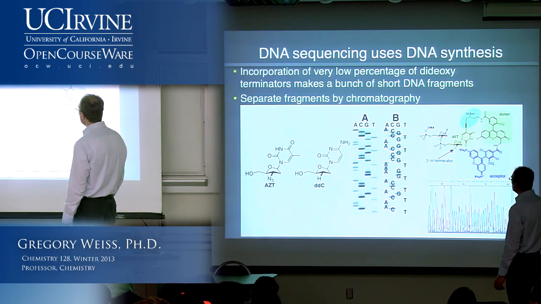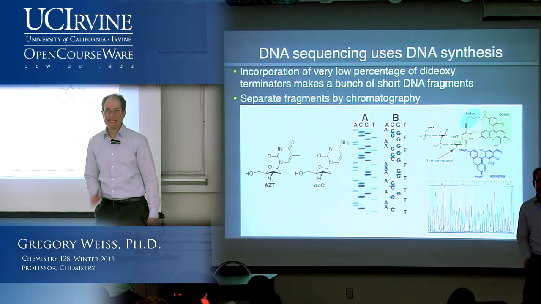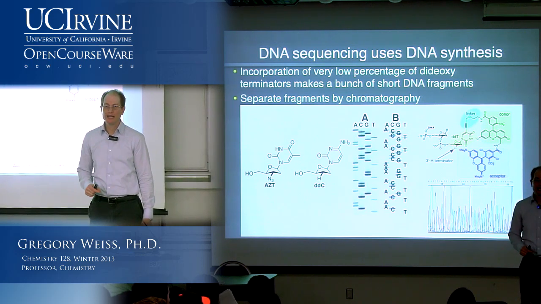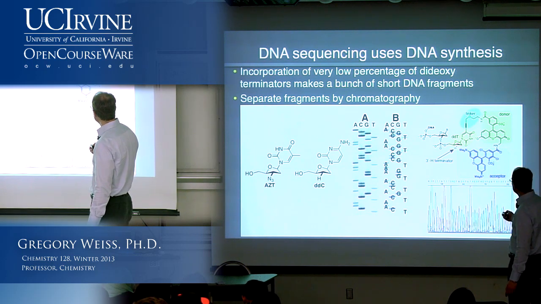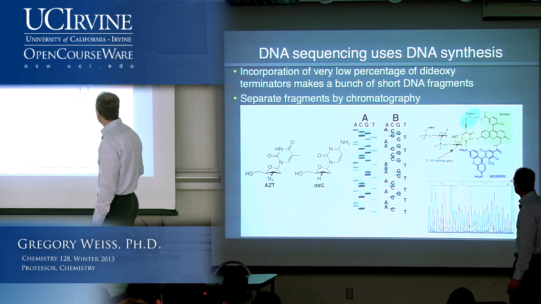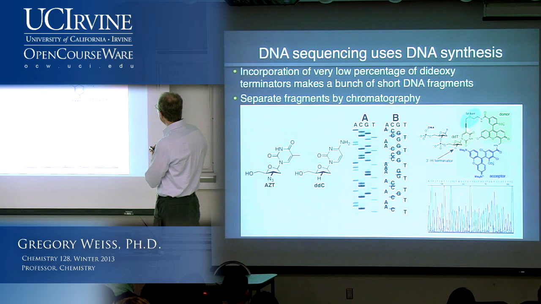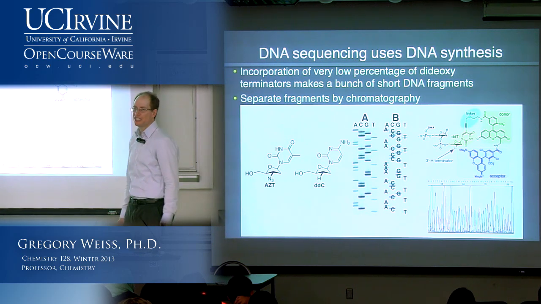What we do is we add a very low concentration of dideoxy terminators. This is exactly what was invented by Gertrude Elion on the Gertrude Elion slide that I showed you earlier. This is missing the 3' hydroxyl. It has a hydrogen in place over here. And these 3' terminators, missing this hydroxyl, shut down DNA polymerase synthesis. When they do, they also carry along a fluorophore that has a specific wavelength associated with it.